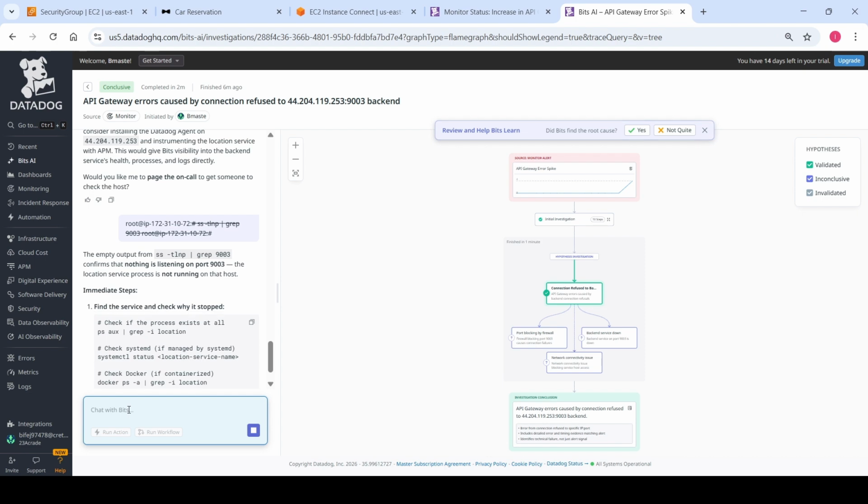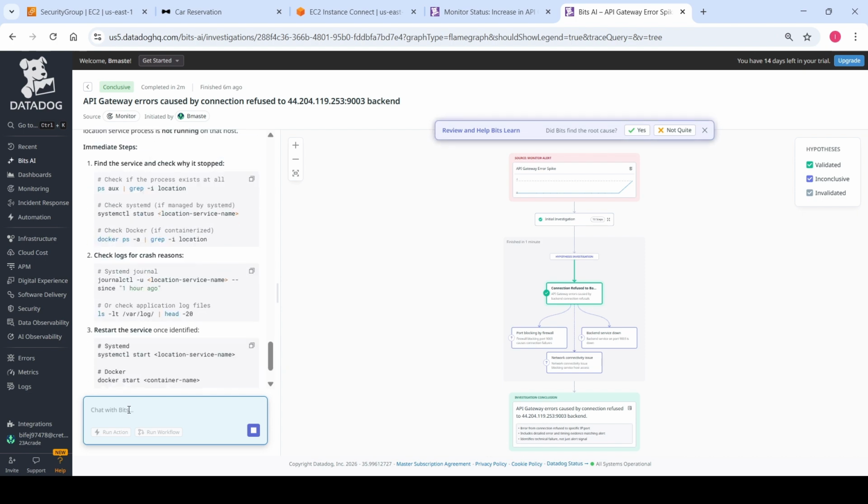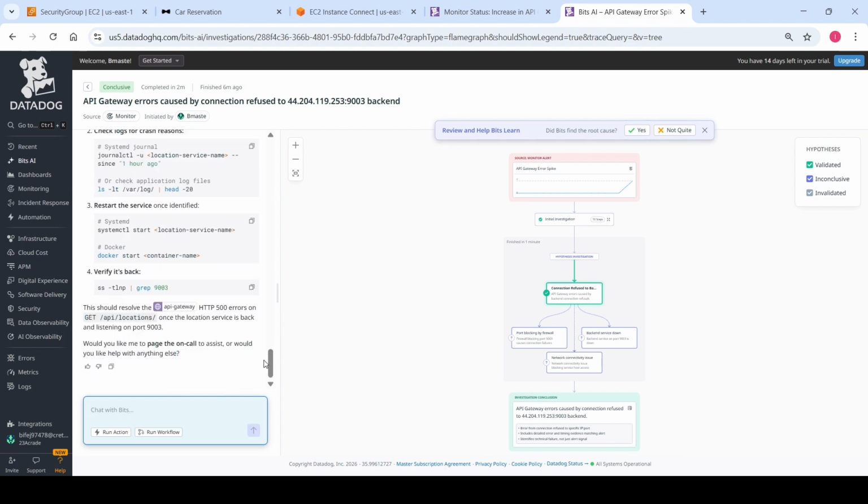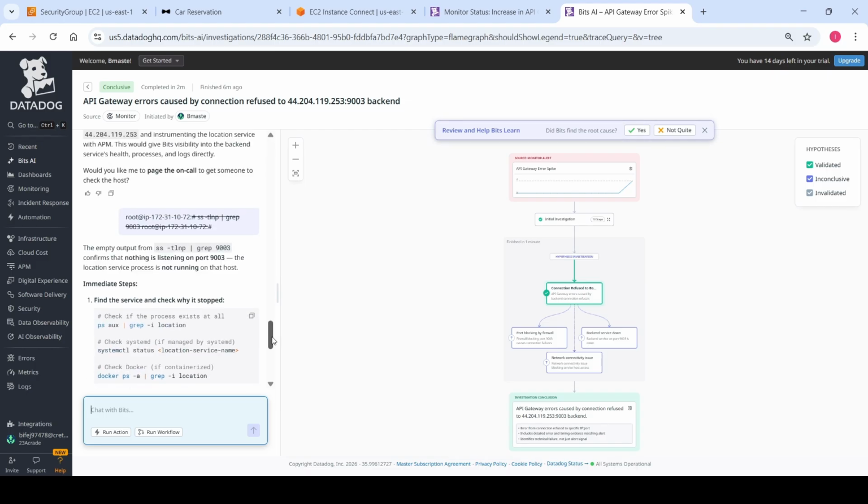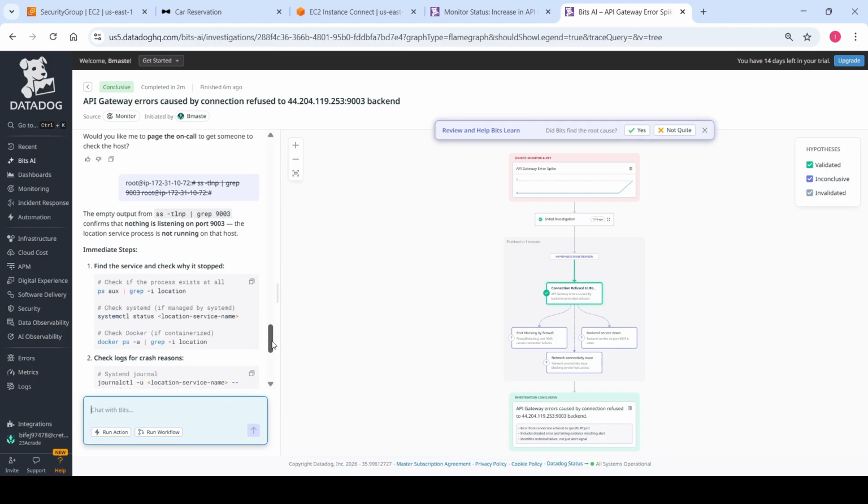This is an empty output, nothing is there, so do an immediate check.